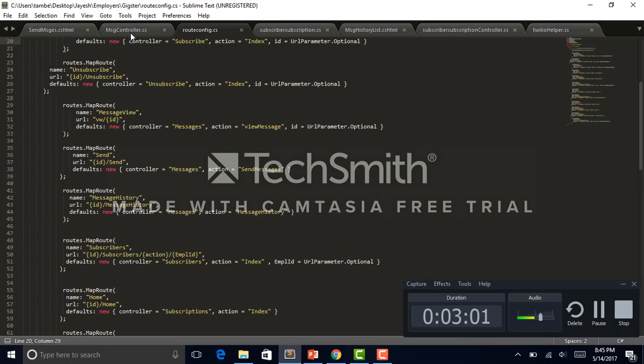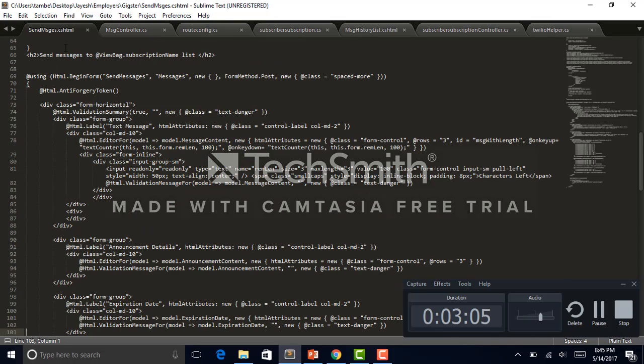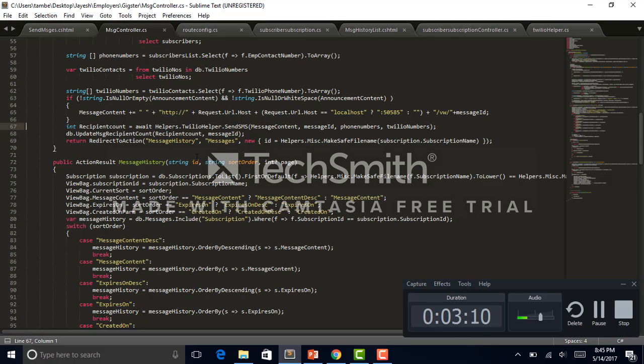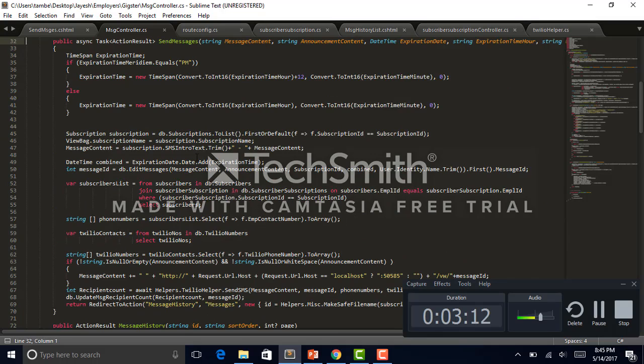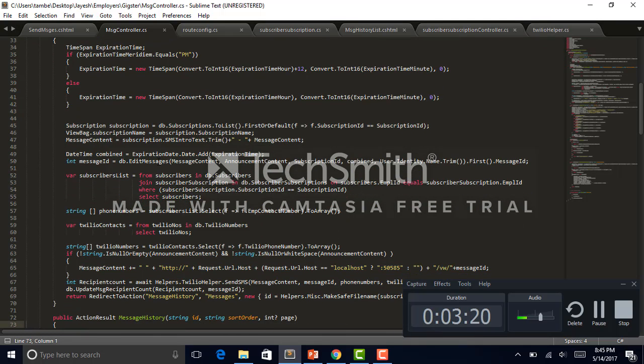I would want to point out some important things here. Send SMS is the most important thing that I used to send messages here, and this is a post method, and within that I have something called a Twilio helper method that sends out messages.